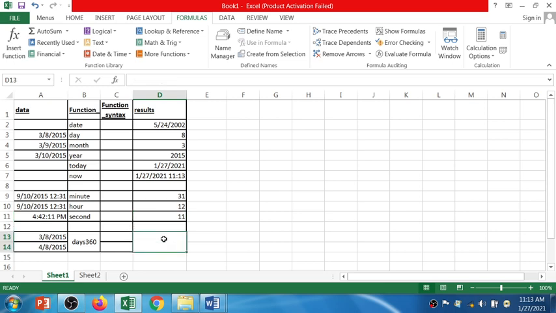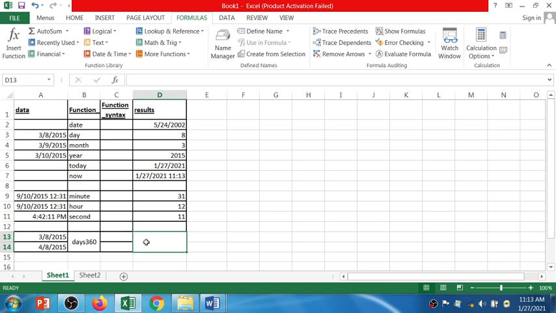The next is the DAYS360 function. The use of the DAYS360 function is to count the number of days between two dates. Here the dates are 3/8/2015 and 4/8/2015, so a 1 month gap is there.